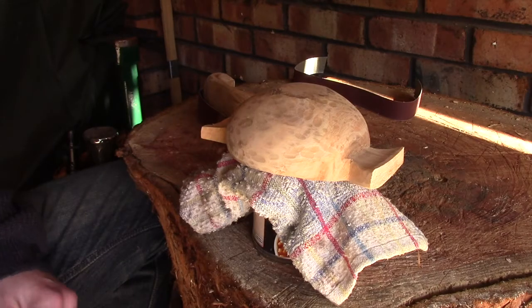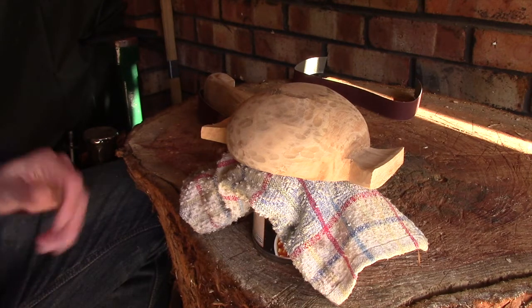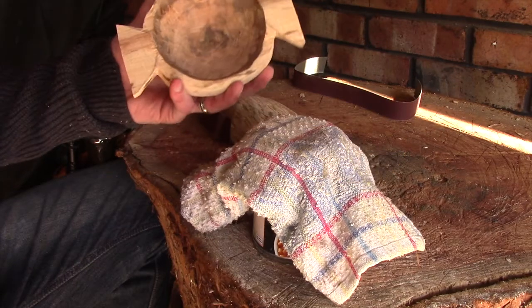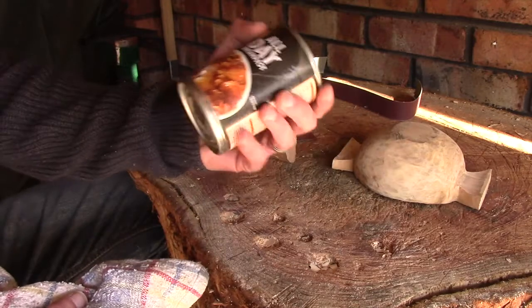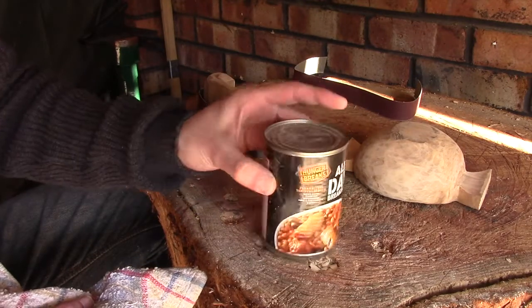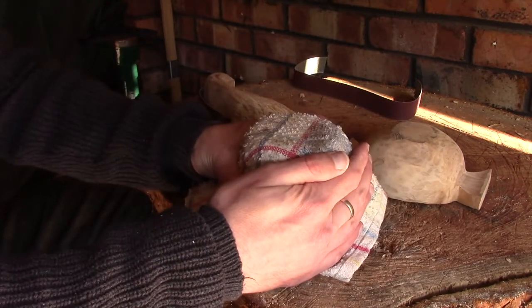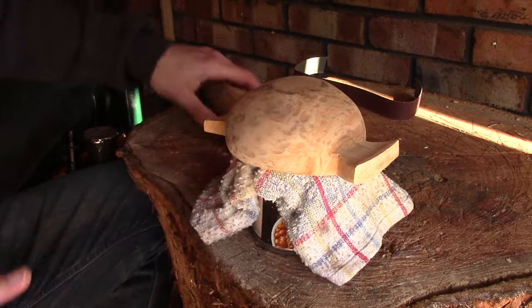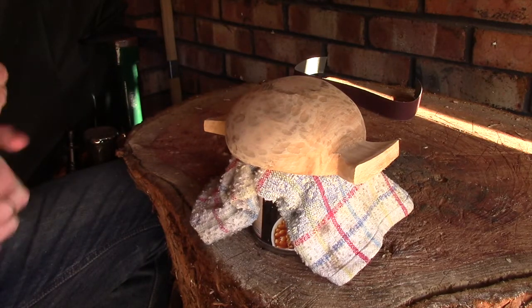Right then guys, whilst I've been doing this, I've hit on a little technique that I thought I'd share with you just after I've discovered it. So basically we've got the bowl here, obviously. Underneath this I've got what actually turns out to be a tin of all-day breakfast, and that normally lives in one of my packs, and just a cloth that's been folded over a couple of times to go over the top.